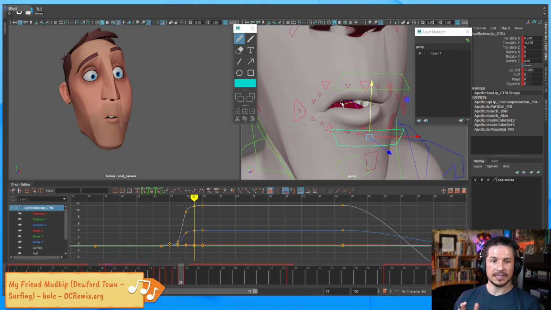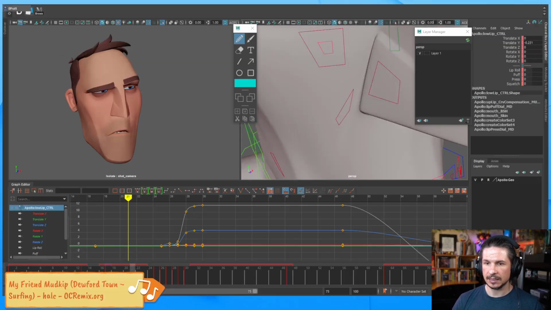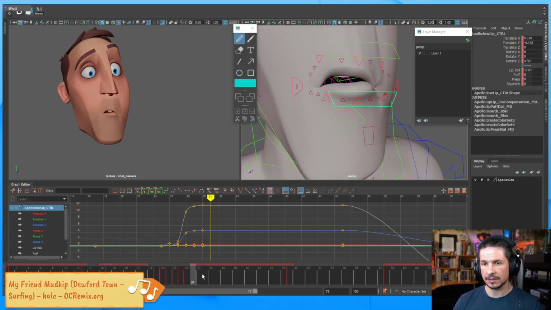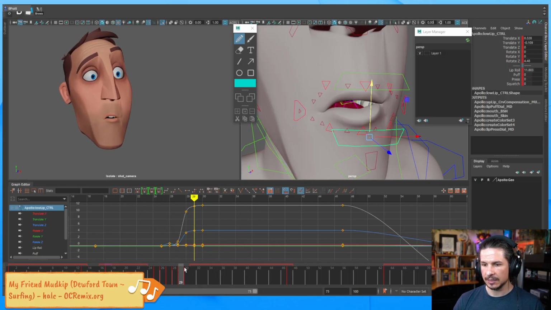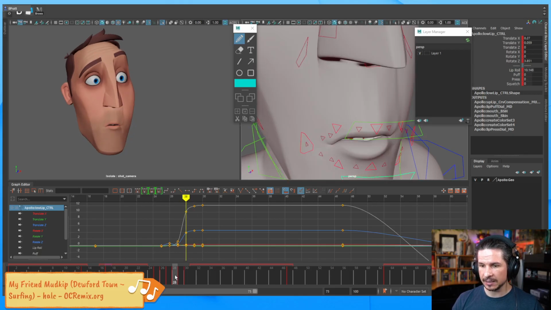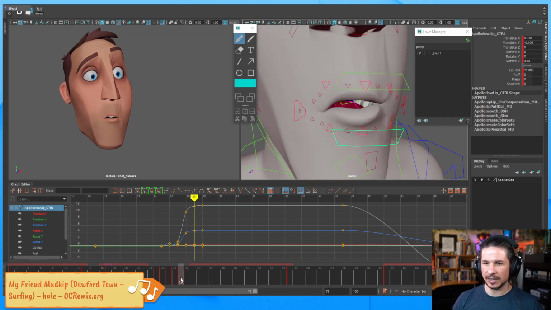Let's see, what if the mouth ends after the head rotation? Let's see, how far off is that? We could definitely push it quite a bit. The big thing with mouth motions and any facial motion is you can move them quickly. You want to move them quickly, but you can ease them over a long period of time. So, for example, I could take like these 3 frames here. There's not a huge amount of change.